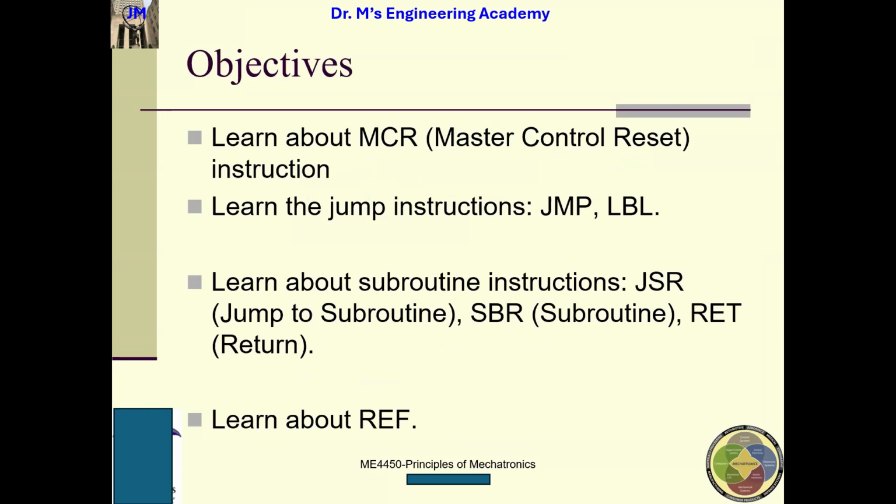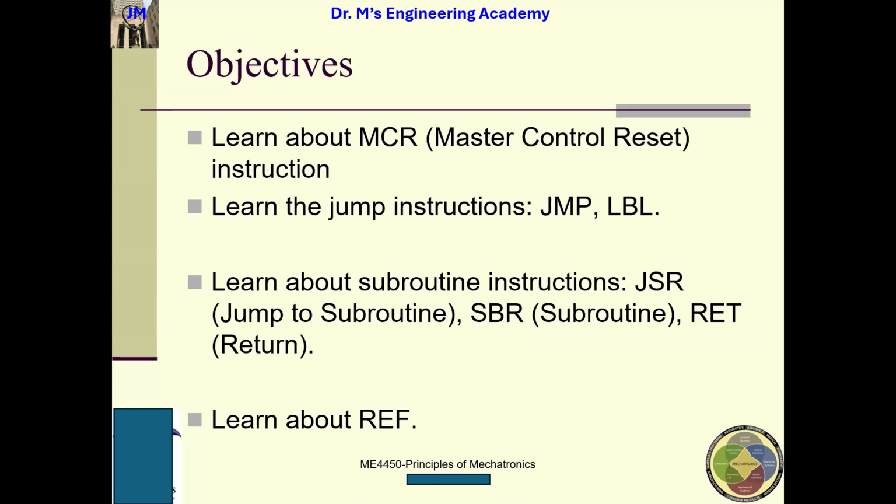We want to learn the MCR. MCR stands for Master Control Reset instruction. This guy is the instruction. And we also learn the jump instructions, JMP. The JMP is very funny. It looks like the Journal of Manufacturing Processes, for which I'm the associate editor. JMP. That's the reason that when we talk about JMP, it resonated with me.